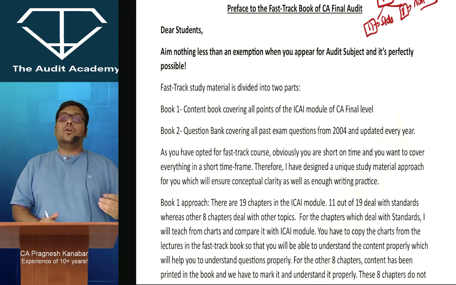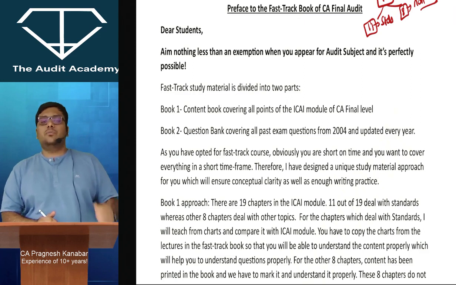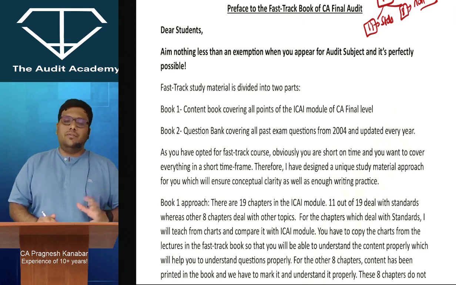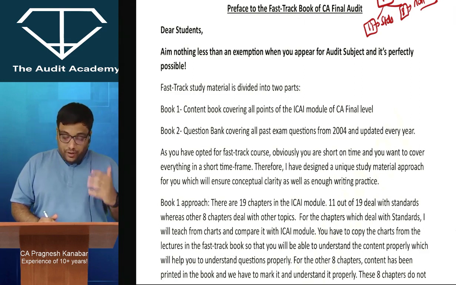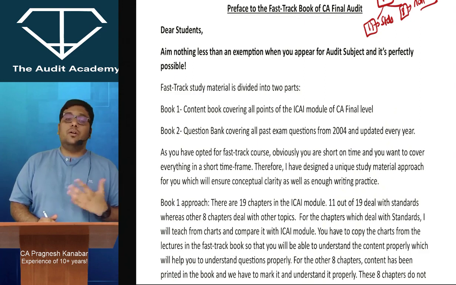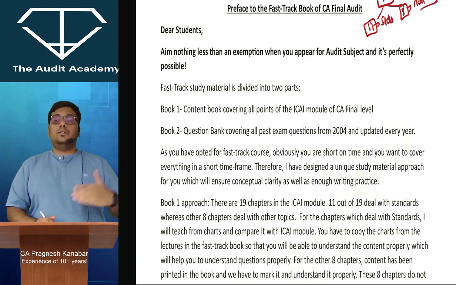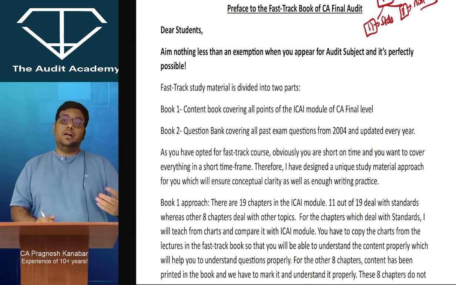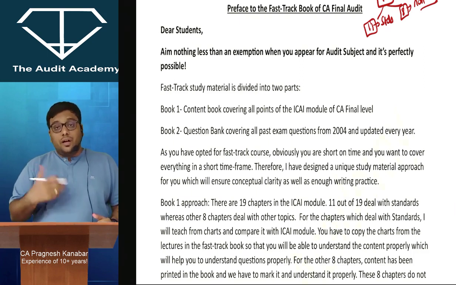See, this is a new recording as per the new syllabus, so I cannot give you the exact number of hours, but somewhere between 80 to 90 we'll be able to finish this up. Now when we are going through it, you will feel like, oh my god, is Pragnesh sir covering all the concepts or not? Pragnesh sir's regular course is around 130 hours or so. So is Pragnesh sir actually covering all the concepts?